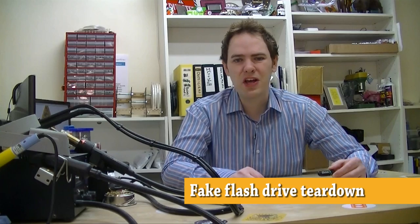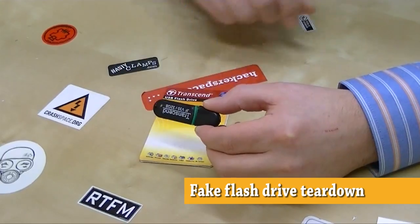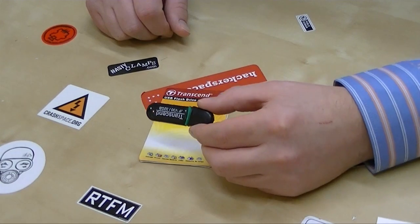While we've been traveling the world, meeting with readers, checking out electronics wholesale markets, and trying to meet new suppliers and distributors, we picked up a few trinkets. If you've seen our India Geek Tour video, you may recall us buying this fraudulent USB flash drive in Manish Market in Mumbai, India. We were hoping it was one of those really clever USB drives where it's about a gig of memory but says 64 gig. After you write more than a gig, it just keeps looping around and around. So if you write 5 gig, only the last gig is written to the drive, even though on the file system you'll see all the correct sizes and files, but only about 1 gig will be there of the total capacity.